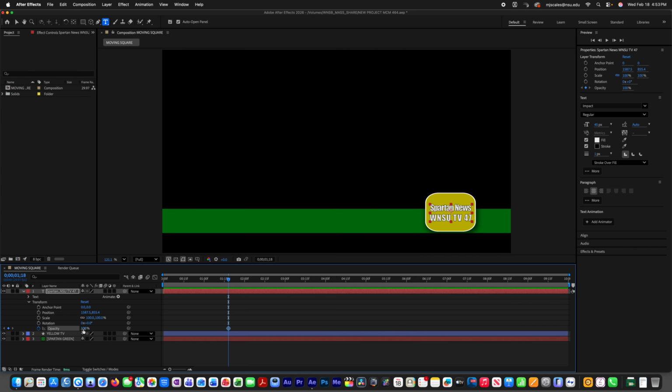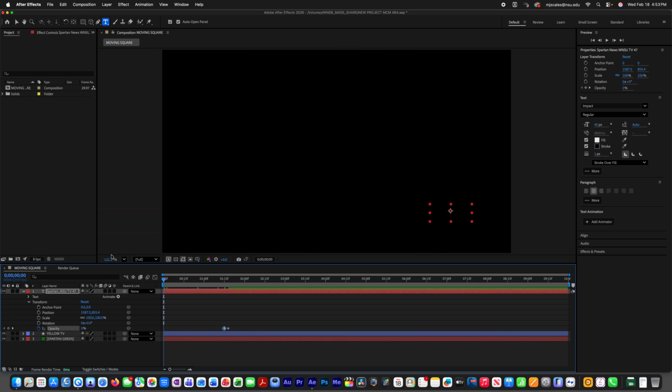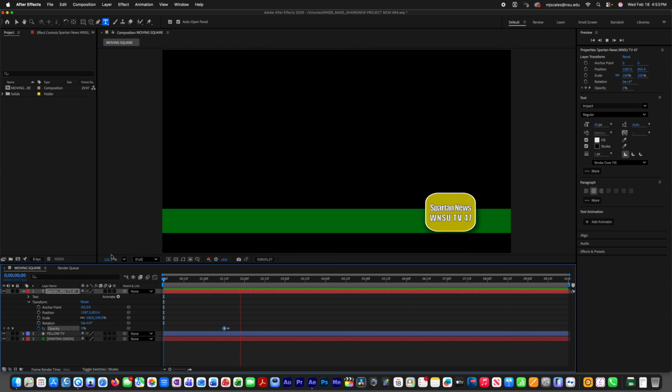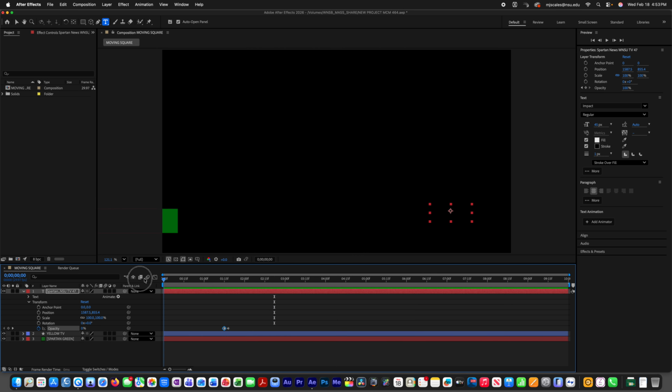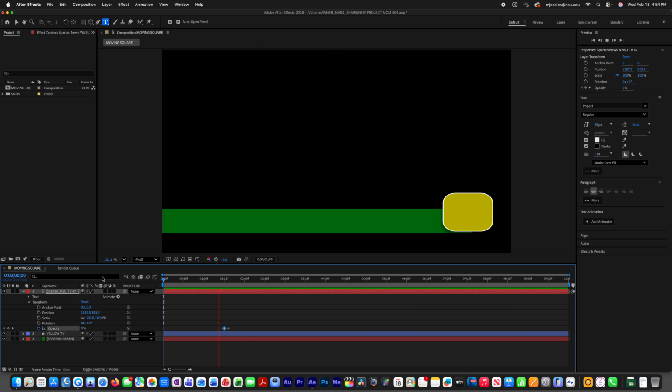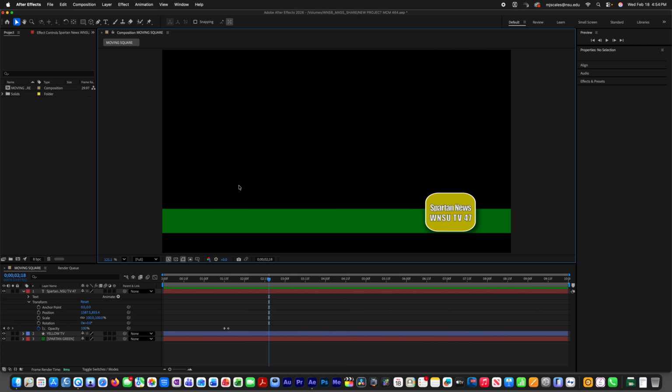I make it 100% at 1 second and 18 frames, and then at 1 second and 15 frames, I'm going to make it 0. So now what should happen is it should fade on in 3 frames. There we go. All right. So in 1 second and 18 frames, my big movement and everything that I wanted to have this do occurs.